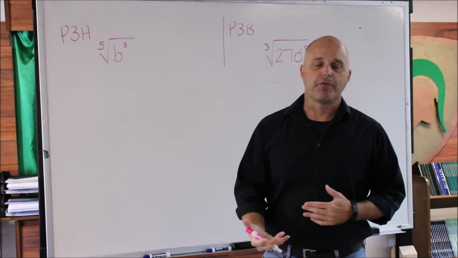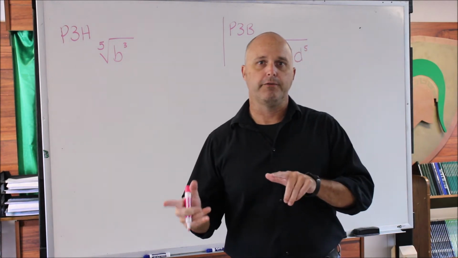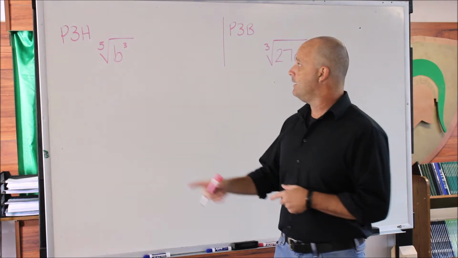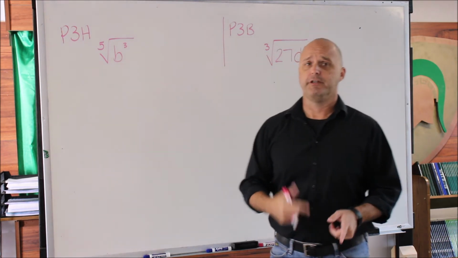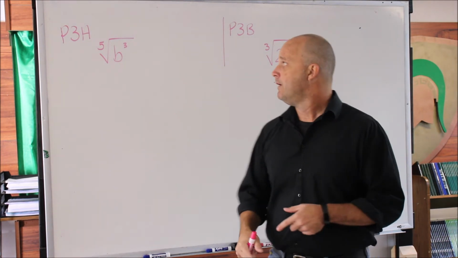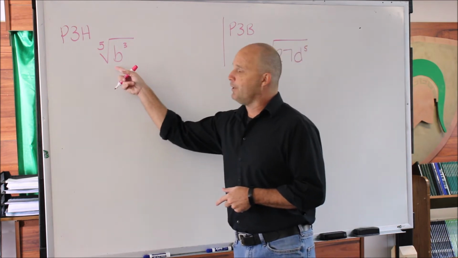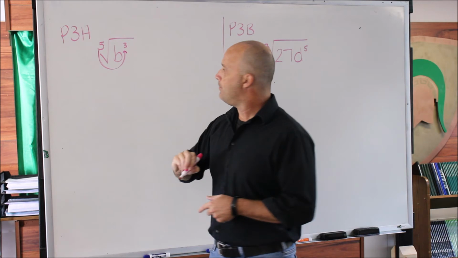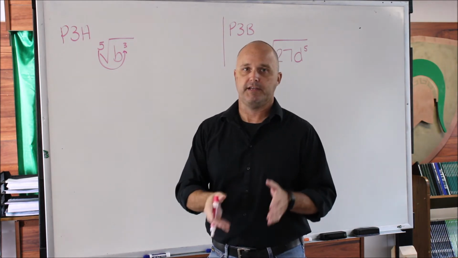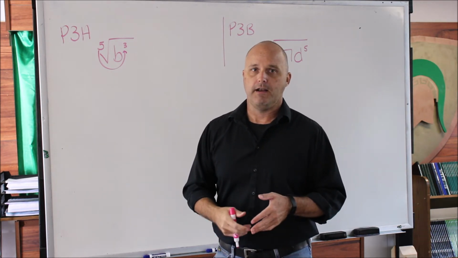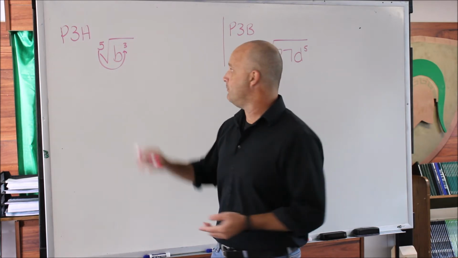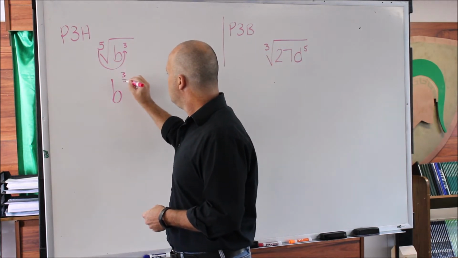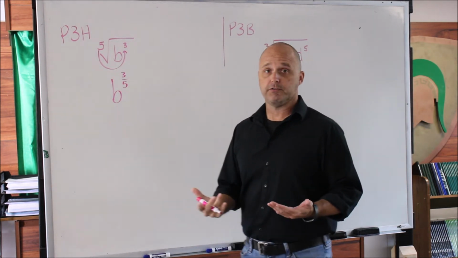Okay, so in problems number 3a and 3b, we're actually going to go the opposite direction of what we just did in 2a and 2b. This time, we're going to go from a radical and we're going to turn it into a rational exponent. So all we do in order to be able to do that is take our index and put it up underneath the exponent that is attached to the radicand. And that is just going to give us the fraction we need, which is going to be 3 fifths. So the solution to this is b to the 3 fifths. It's as simple as doing that.